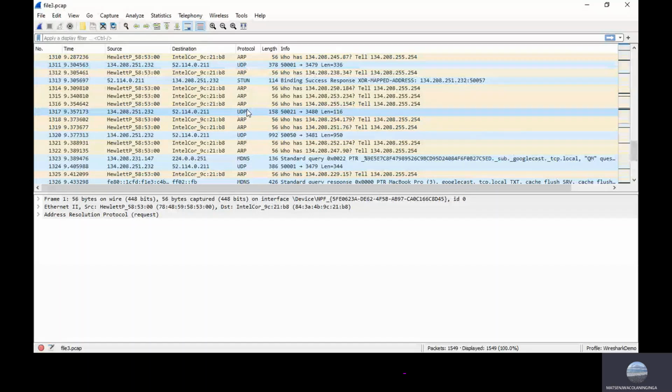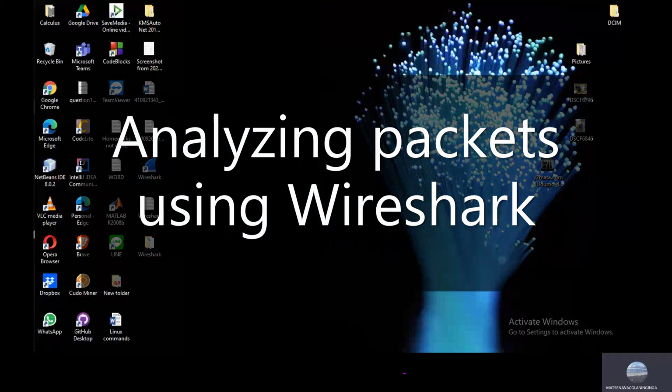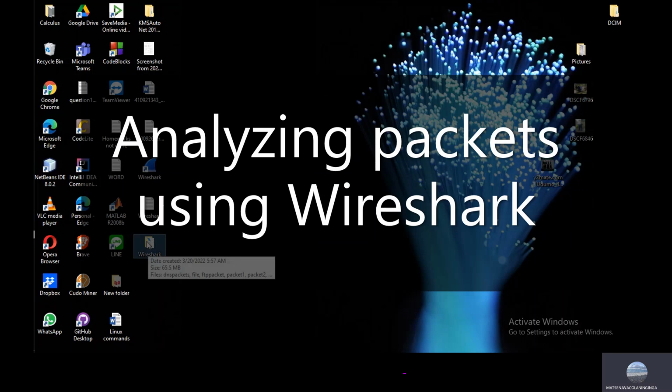So next we will see how to analyze the packets that we've just captured. Our next step now is to get into each of the packets, the bundle of packets that we may need to analyze, if I may say.